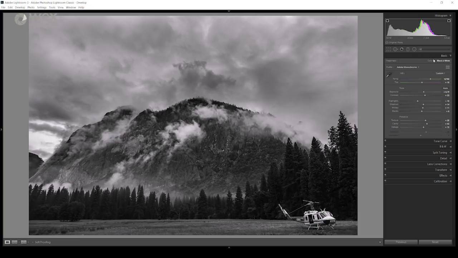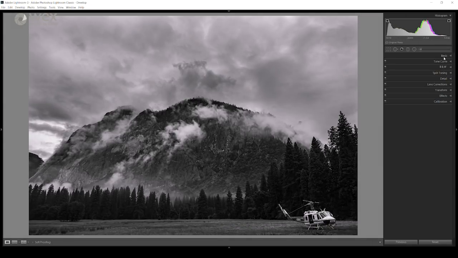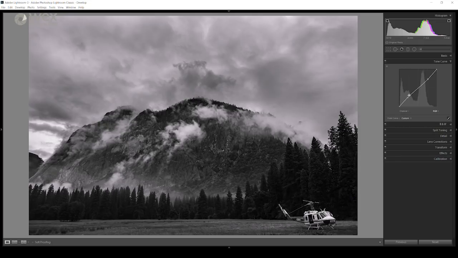But there are a few adjustments that you might want to do in terms of making the black and white really stand out and be a bit more filmic. So in terms of the 4 sliders that we've looked at here, what I actually quite like to do in terms of editing for black and white is just to reset these back to 0, because I prefer to use the tone curve to get the most out of my black and white. So we're just going to go back to the linear one here, which is just how it started. We'll put in our anchor points. I'm going to put in 3 anchor points this time.